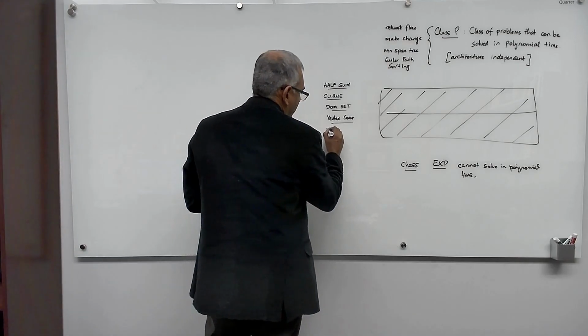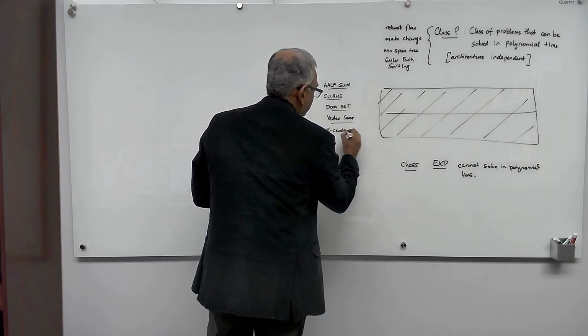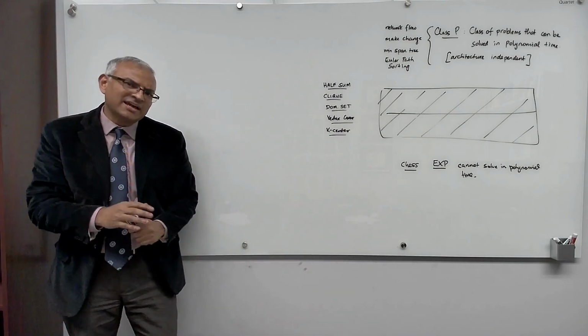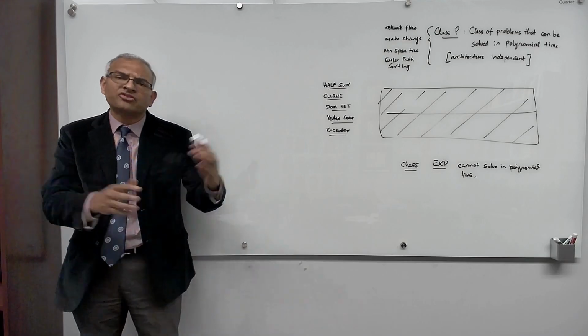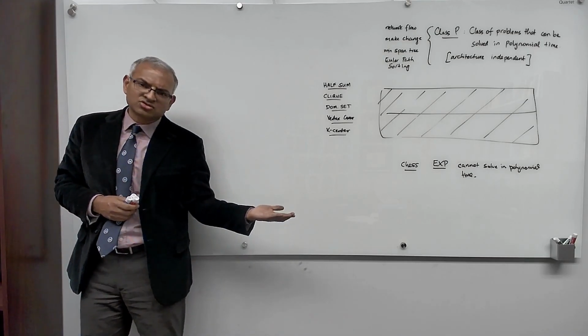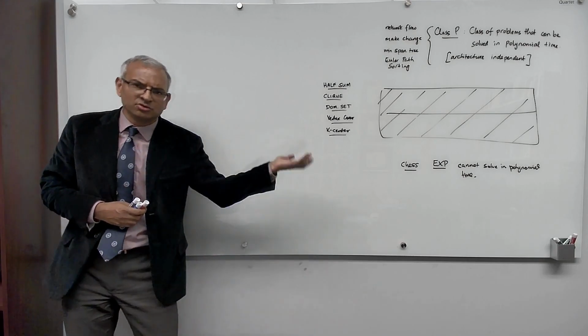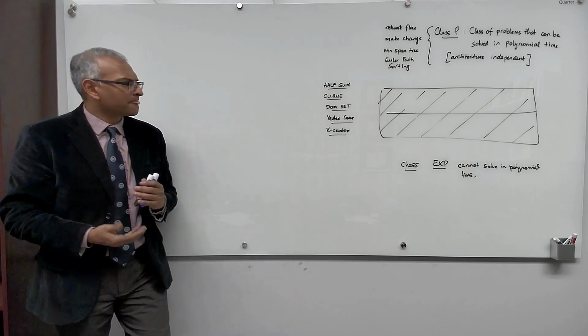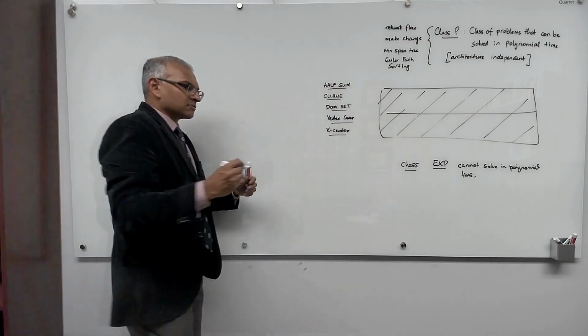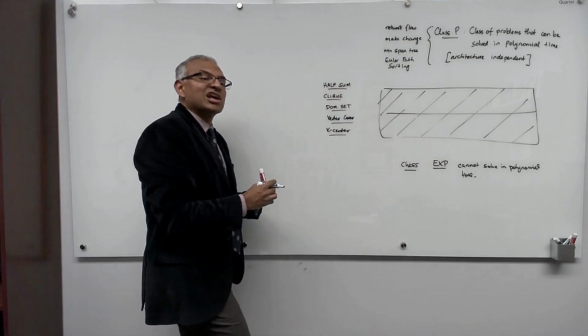K-center. You have a budget of 10 McDonald's. Where do you want to place them? And the idea here is that nobody should have to travel too far to get to a McDonald's. Because then I make more money. If a McDonald's is next to me, McDonald's will make more money because I'm continuously going to be going there and eating chicken nuggets. Okay. And there's another problem that's in this region, which is the matching subsets challenge problem.